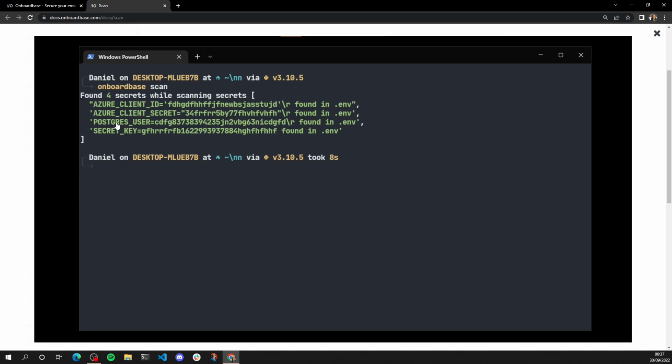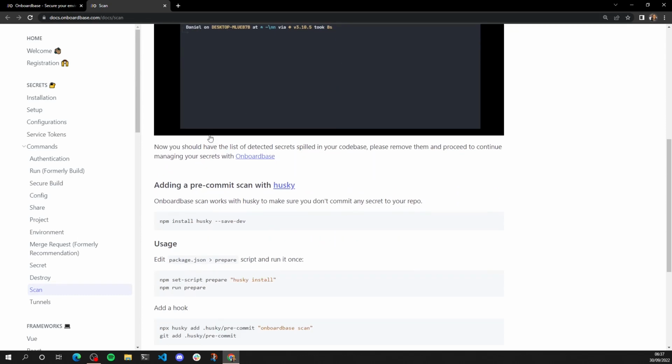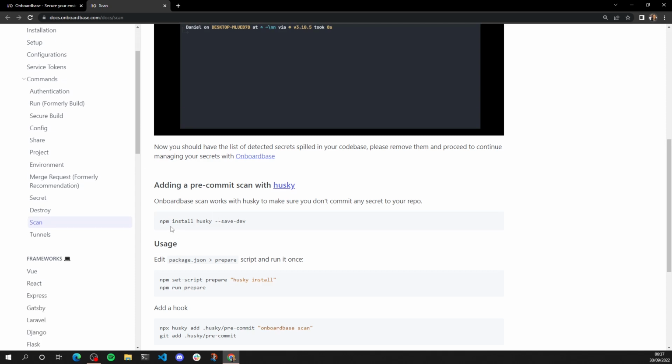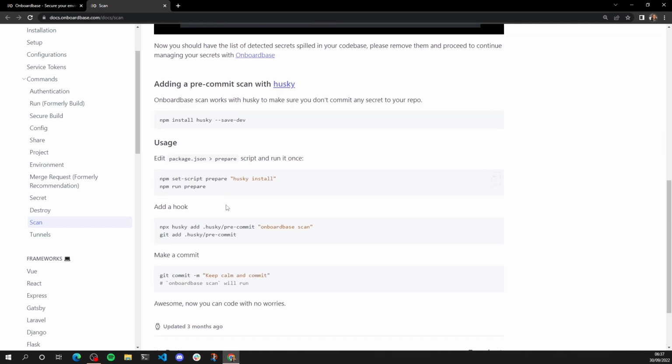So we also have Postgres, and it actually gave me the secret and the location of the secret. So this is how the Onboardbase scan works locally, and you can also try that out. It also provides adding a pre-commit scan with OSCI. So you can do this by running npm install OSCI, then save dev, and follow the option.